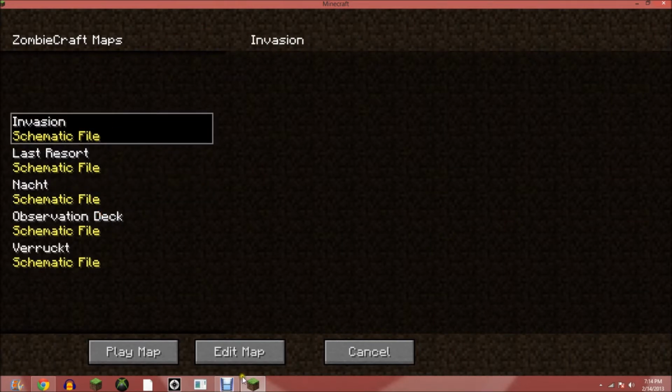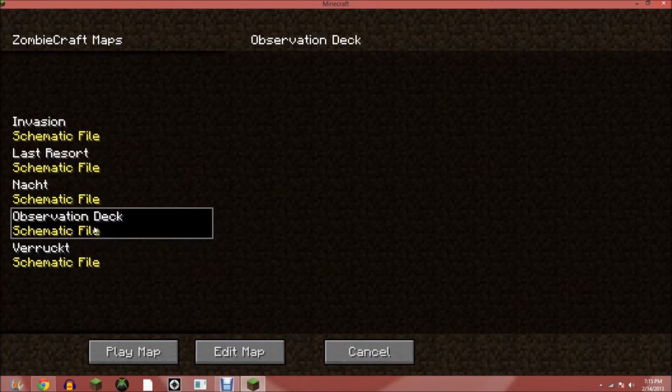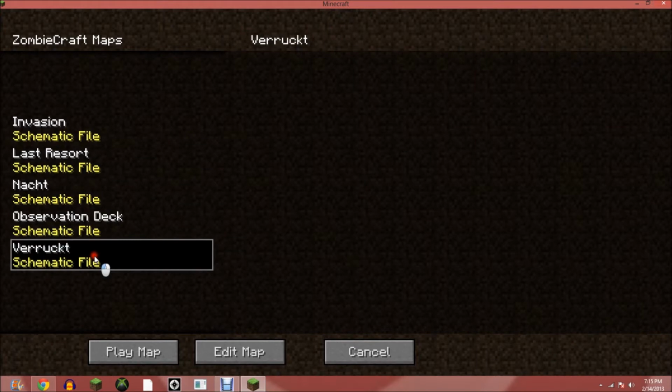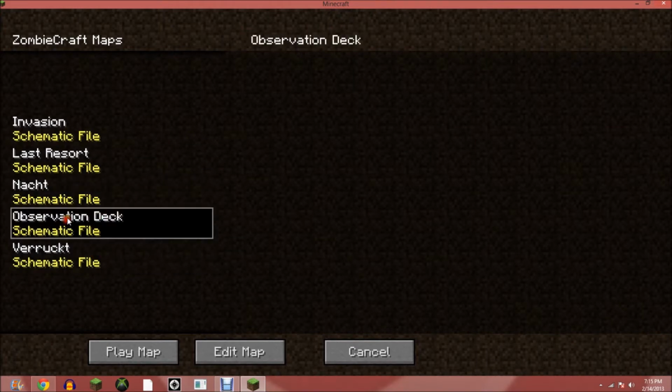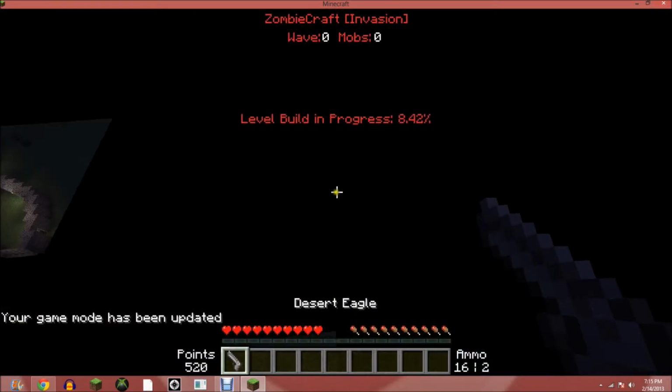Of course, you could always edit the map like that. Just edit it, you know. I'll probably be making some maps. Let's see, they got Notch and Verrukt already, so I'll probably make Shinonuma next. Bunch of water. Let's play... Verrukt is really a multiplayer map. So, let's do Notch. Play an original map.